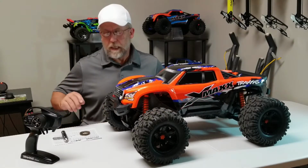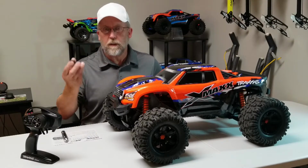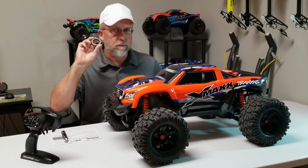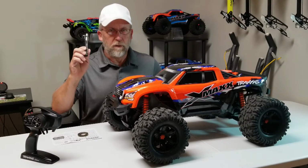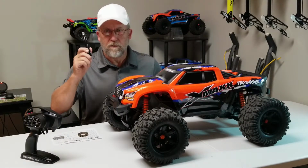Let's do a quick how-to on installing this optional speed gear in the Xmaxx. I think I can do the whole job with just these Allen wrenches.